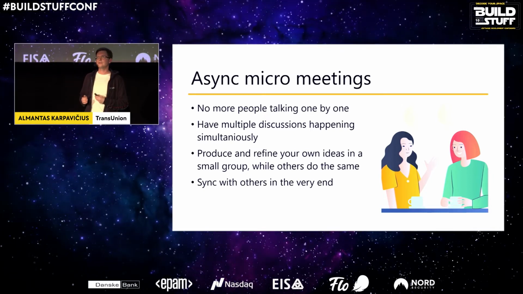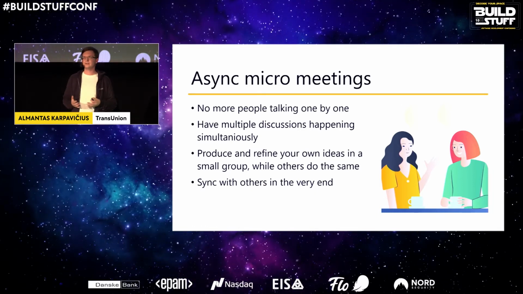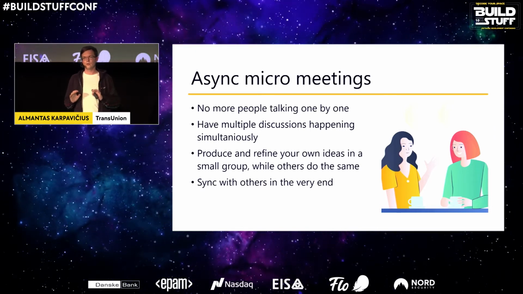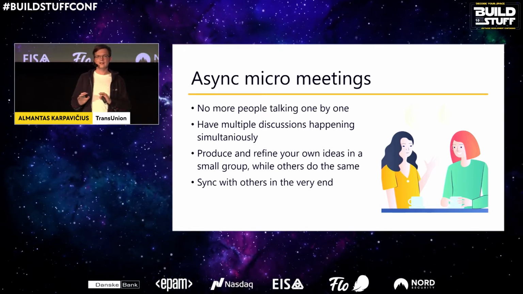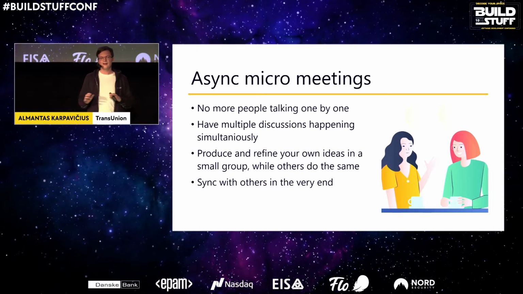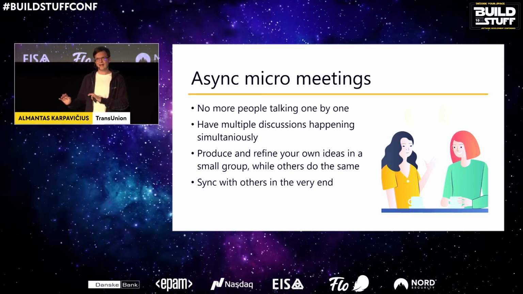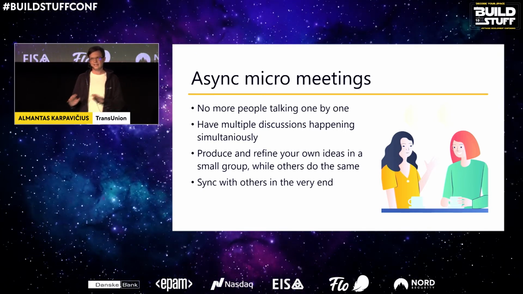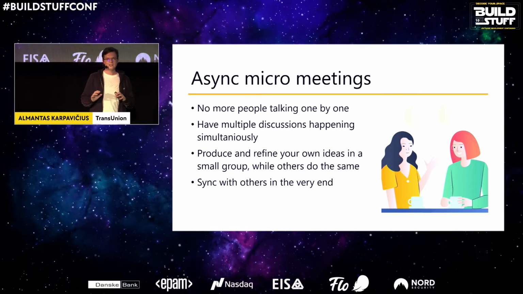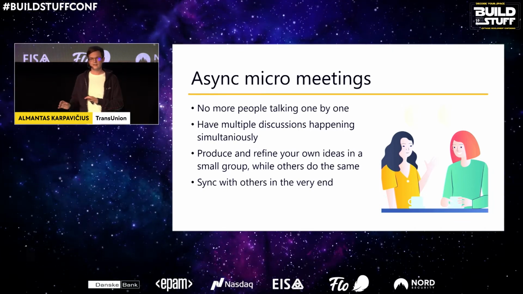Why are liberating structures working? What makes them special? You know, in conferences like Build Stuff, the word microservices is a really common word used in software development. Actually, micro meetings is also a valid word, which is quite common in liberating structures. Just like you can have async code, you can have async meetings as well.